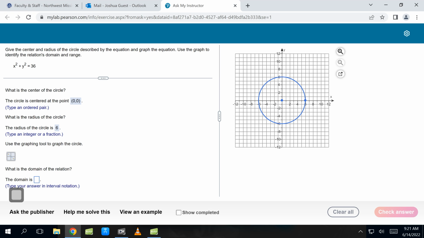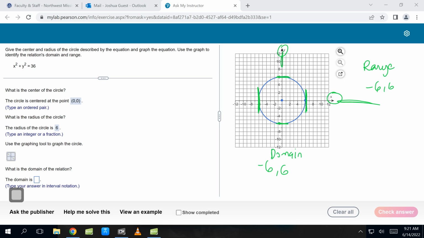All right, so now the domain and the range. If you recall, the domain is all the x values, right? So this is your x-axis running this way, and you go from here to here. What are those values? It's from -6 to what? 6. Your domain runs from -6 to 6. And while we're talking about it, on the y, what would my range run from, up and down? It goes from 6 down to -6. So my range also goes from -6 to 6, and my domain on the x's does the same thing.